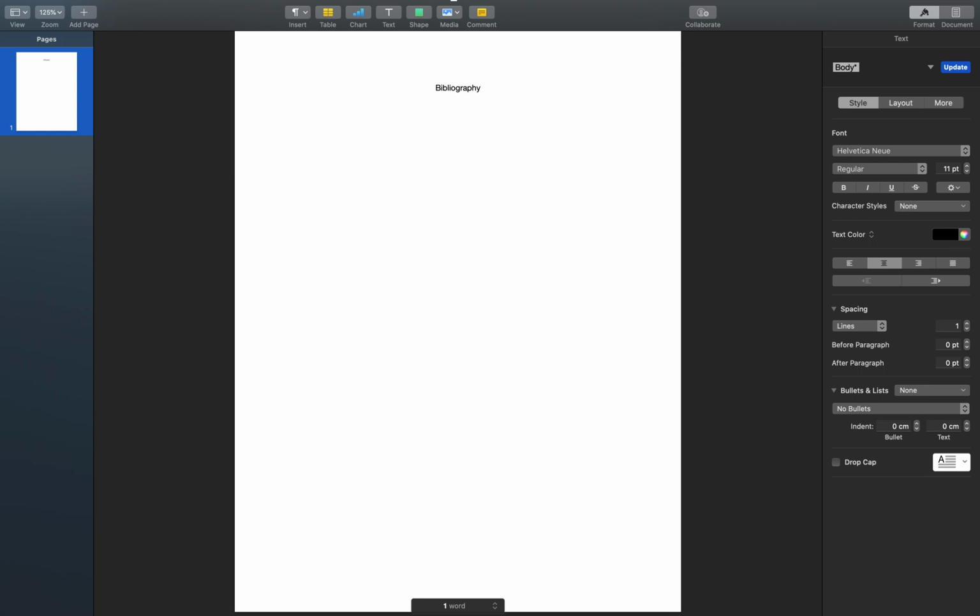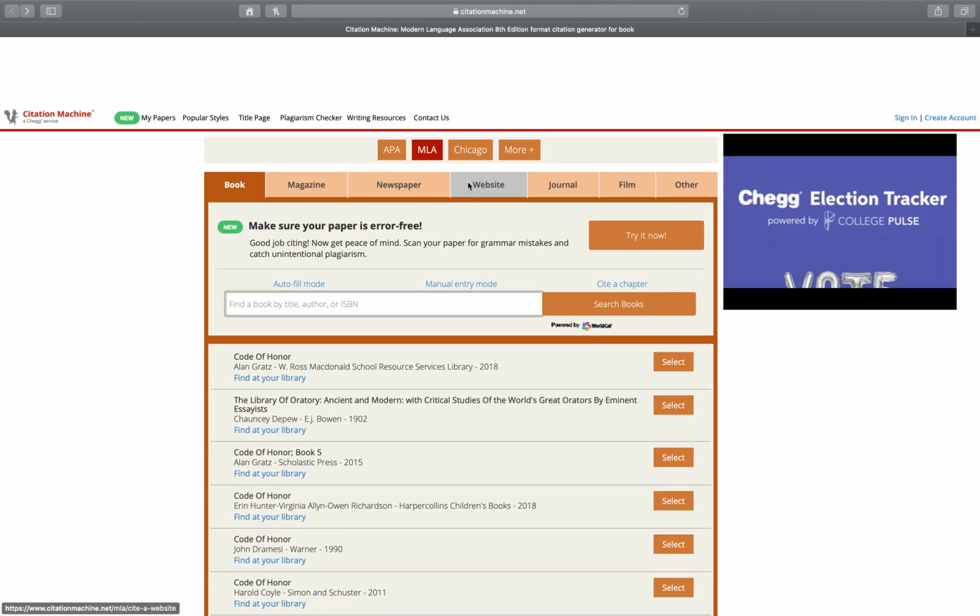Okay, so you're going to have a blank sheet. It's got to be a page on its own at the end of your essay. So the last page of your essay essentially is your bibliography or works cited. Now, the internet age, the age in which we live, has made it extremely easy for you to do this. It's not all that difficult anyway, but it has made it even easier.